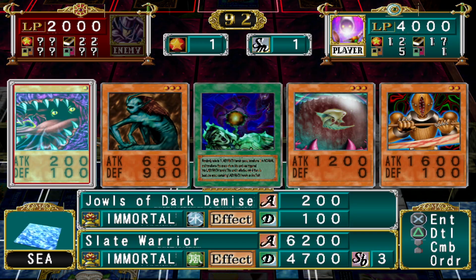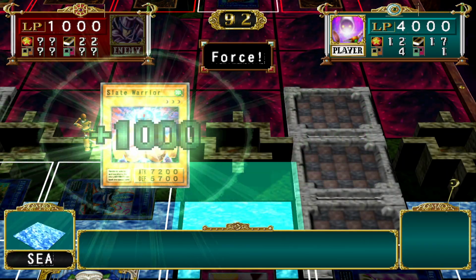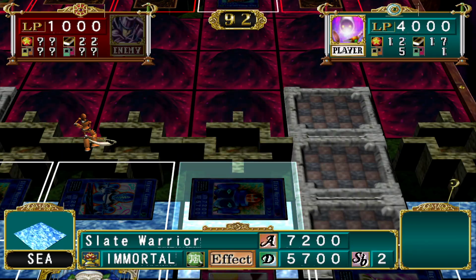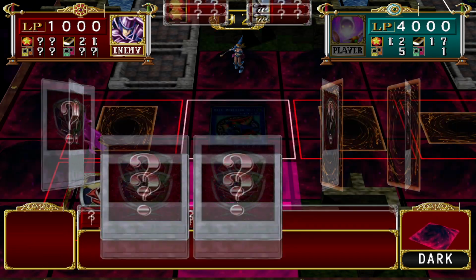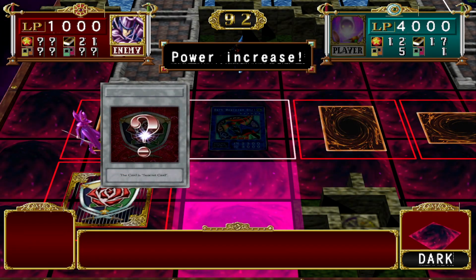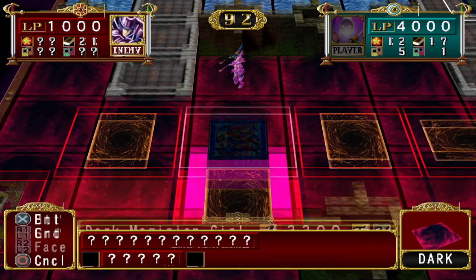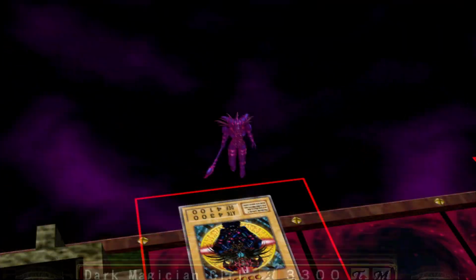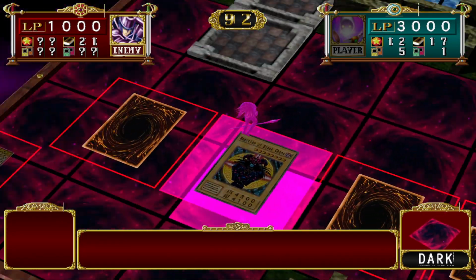I didn't really need to draw, but I did anyways. He's probably going to beat over that Dark Magician Girl. And because I have five monsters, my Jowls of Dark Demise is not going to respawn. Not the biggest loss.